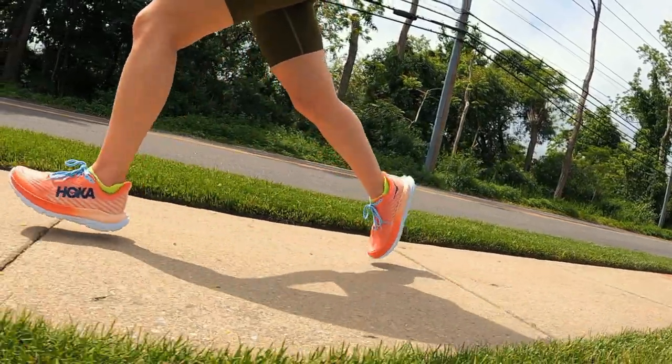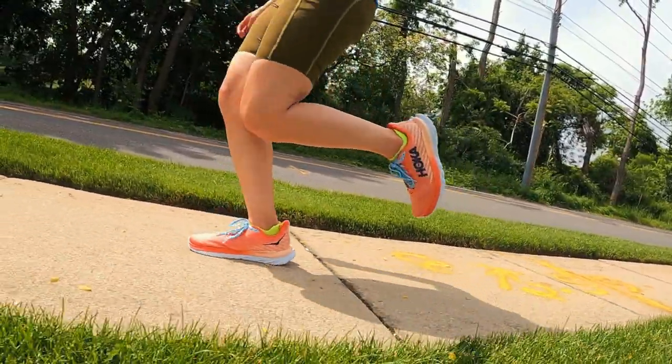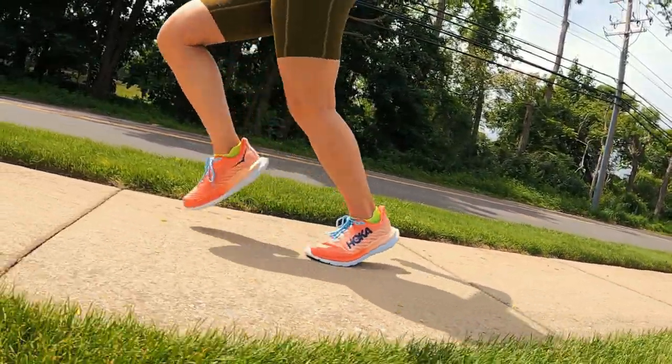The Supersonic did not really honestly feel soft at all, which is what I talked about in my first run impressions of it. It really doesn't feel as soft as the Mach 4, and it certainly doesn't feel as soft as the Mach 5. I do think that the Mach 4 and the Mach 5 have a pretty similar feel, but still, the Mach 5 with this newly formulated ProFly Plus foam feels a lot softer, a lot bouncier, and it's a really pleasant ride. I loved it the first time I took it out. I was like, oh yeah, they fixed this, they made it right.